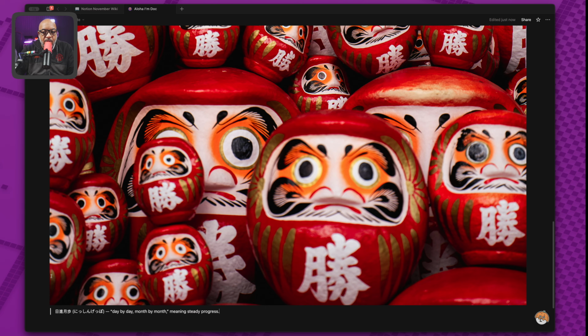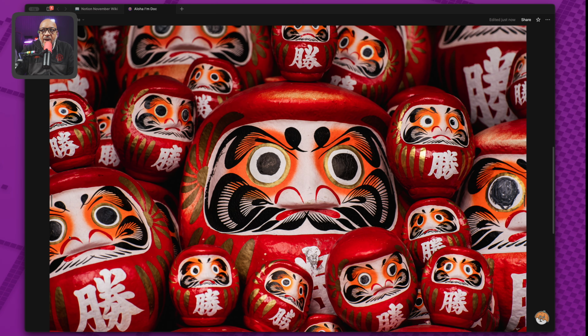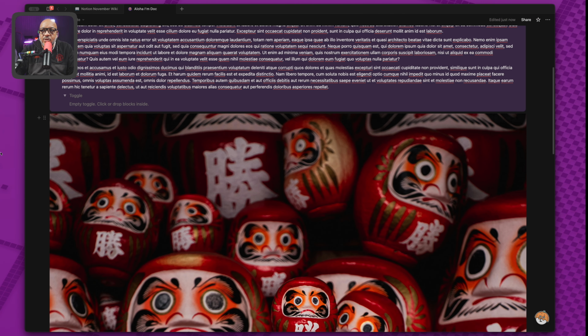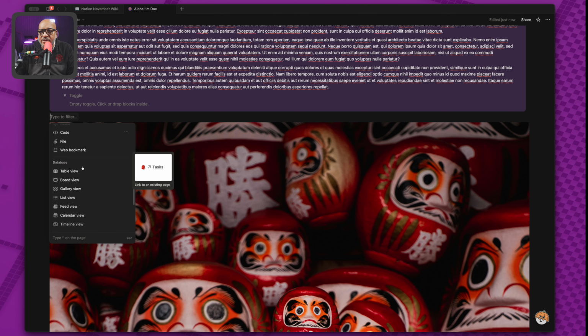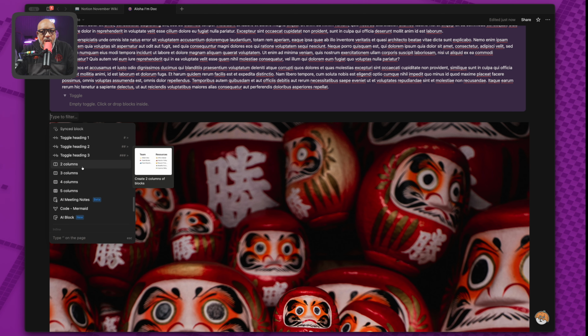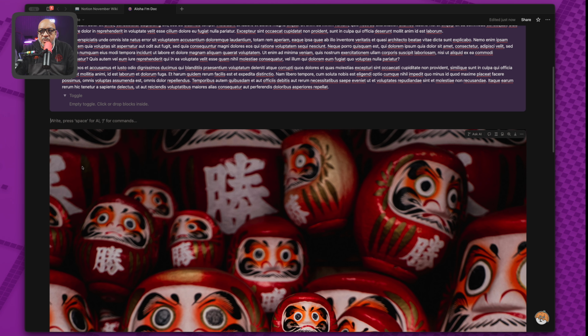Now, what I wanted you to see is this image is so huge. Clicking on this plus sign will add another block below. But this time I'm going to hold Option and click to put a new block above it. This time I'm going to scroll down and find columns. You notice that takes too long. This is why we use the shortcut key, which is /. But I just wanted to show you, in case you forget the shortcut, I'm going to use this to create two columns.